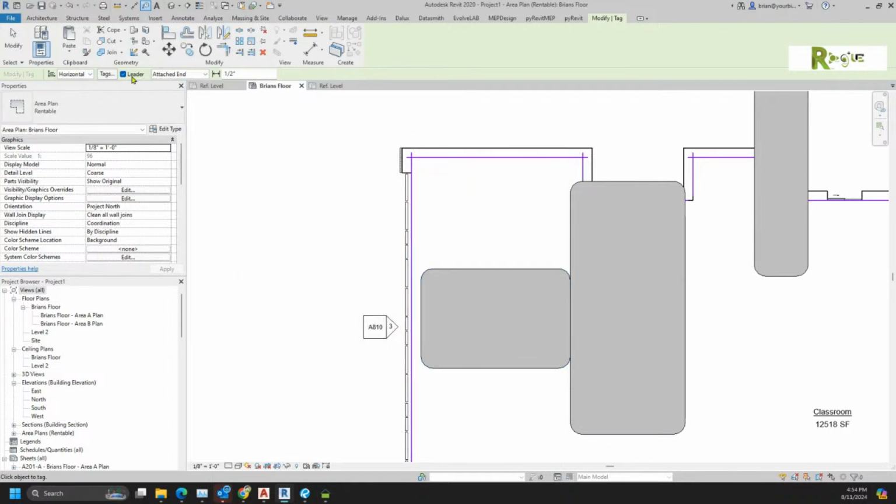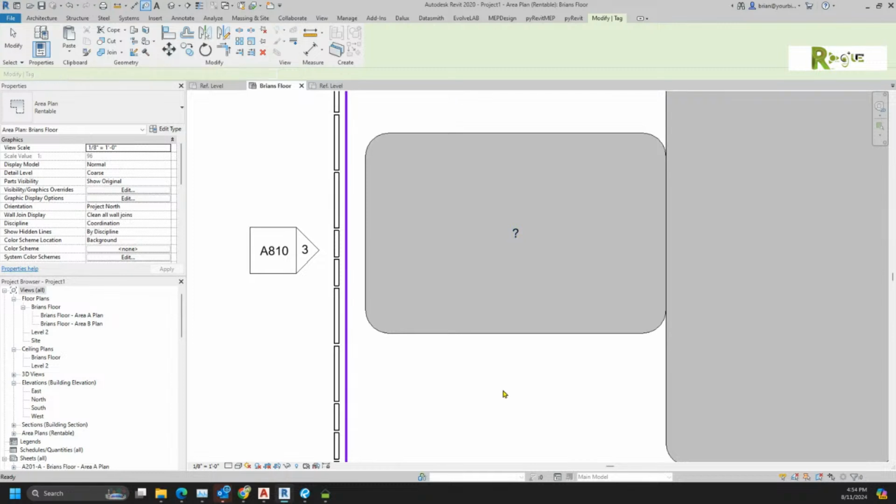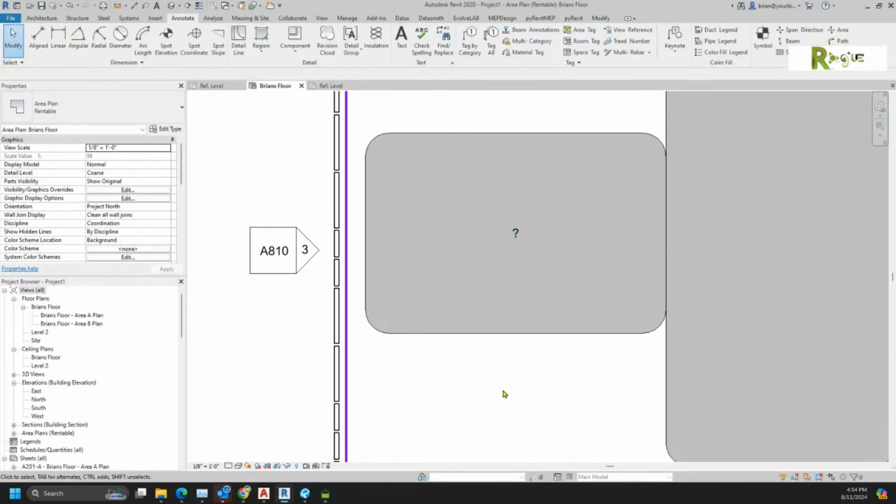And sure enough, I could do a detail item tag. Okay. But what's going to happen here is now we have to use those shared parameters. Okay. Which I'm not opposed to. Actually, you got to use the shared parameter no matter what.